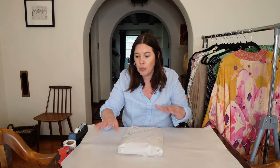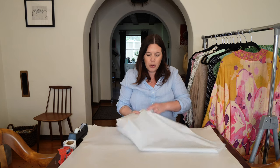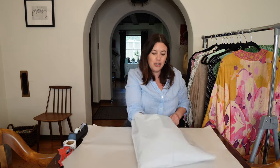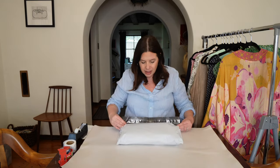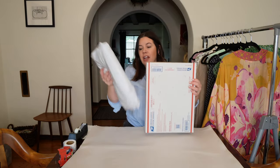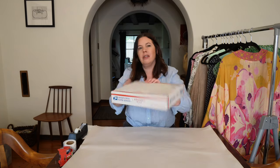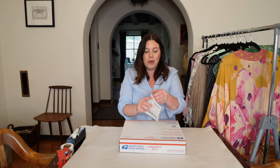Especially since they're cream — they didn't have any spots on them whatsoever. I'm actually going to give these a little poly bag moisture barrier just in case; these are going to New York and sometimes things can get left out on stoops. I do recommend when you're playing in that echelon that you splurge a little bit on dry cleaning. My pants at my local place in Southern California are like $9 — it's worth it. I had these for about two months, listed for $168. I ended up getting an offer for $120, which I gladly accepted. I paid a dollar for these at the bins, and that brought my profit to $105.92.